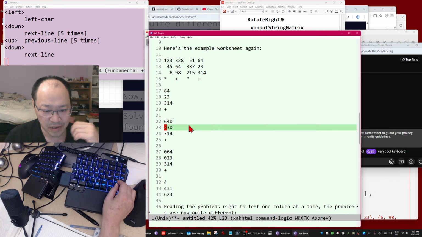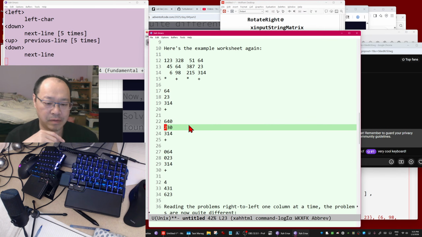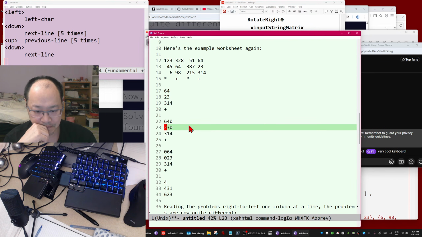You can do a transpose. Yes, you can. So it turns out maybe that is the best approach. Pad it to the right.